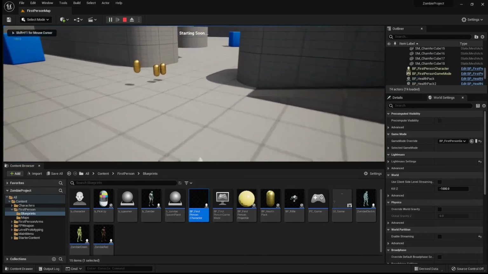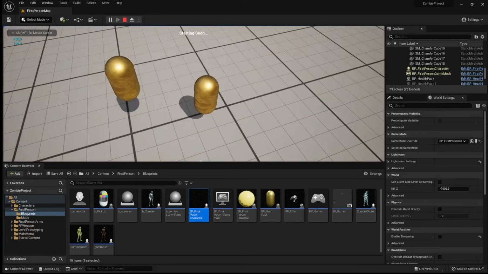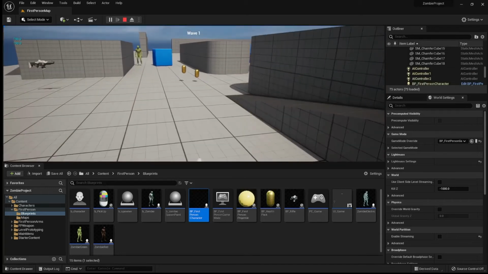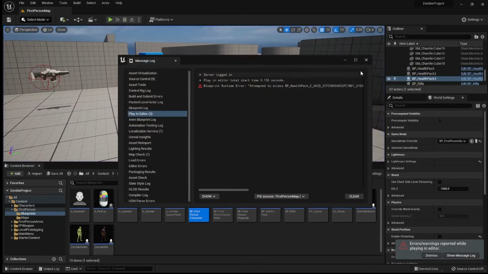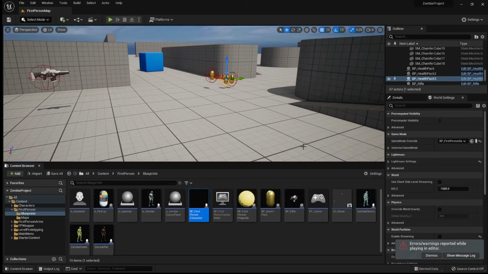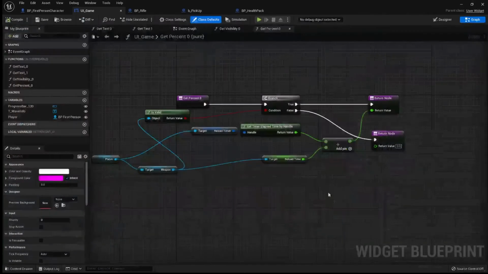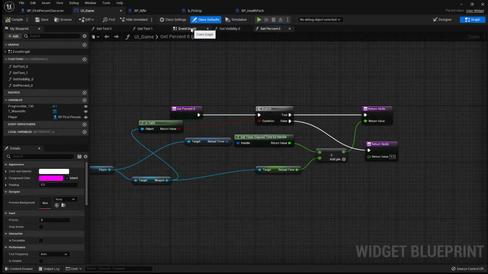I'm going to come over to the items here. I'm going to hit V, and it's only going to pick up one of them. Something you're going to notice is that I'm going to have to walk away and walk back in before I can pick up another one. That's because we have an event that's only going to be called when you start overlapping.